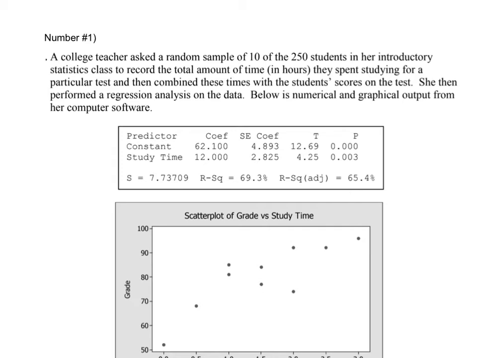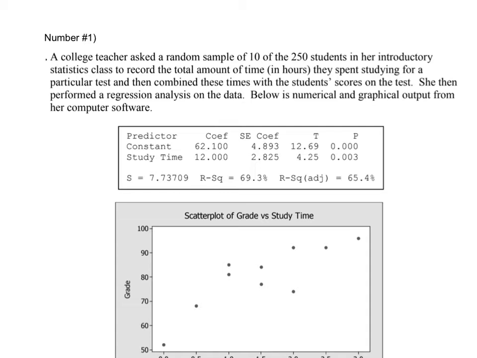All right, here we go. Talking about 12.1, and this is test on regression. And what we're really looking for in a test on regression or confidence interval on regression, we are focused on the slope. Okay, so let's go through some problems and let's see what it looks like.